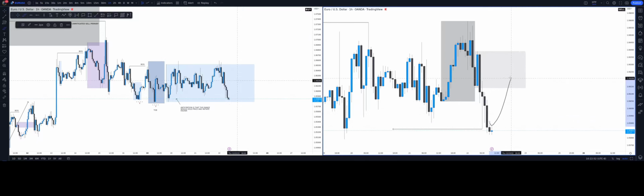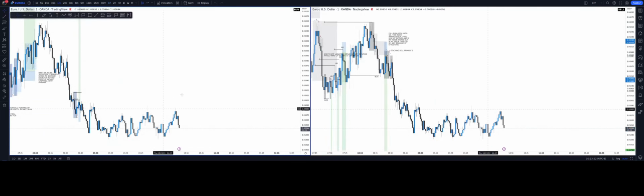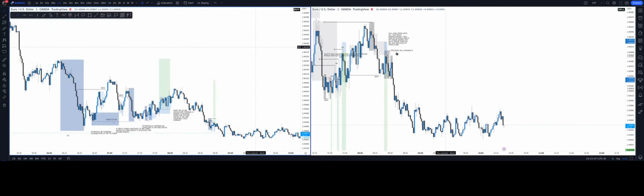They could bring price back up into here, right? React. They could use this as liquidity. So they could come and react here. Or they could use this range here, right, which is a connector. See how we broke structure here and then it came straight back up to create this. So this is a connecting order block. And so we can expect price to react from there as well. So we've got three locations really that we're interested in price coming back to whenever it's ready to come back up here. So let's move over to our lower time frame, and we're going to see sort of my trades today.